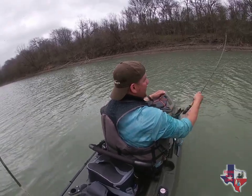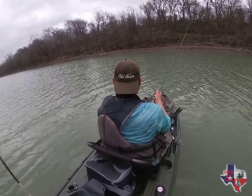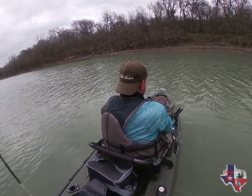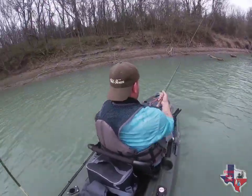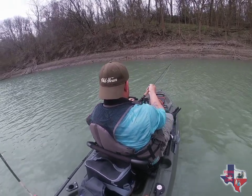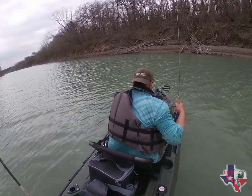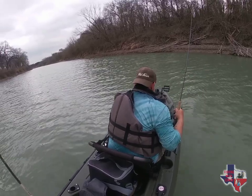Okay, first time, guys. First time. Cast along the shoreline there. Oh Lord, you've got to be kidding me, dude. Now look at that, all underneath my dang pedal drive. Yeah, I don't think I'm ever going to do this in my kayak again. Maybe a john boat, or maybe off the steps, but not here in my kayak.